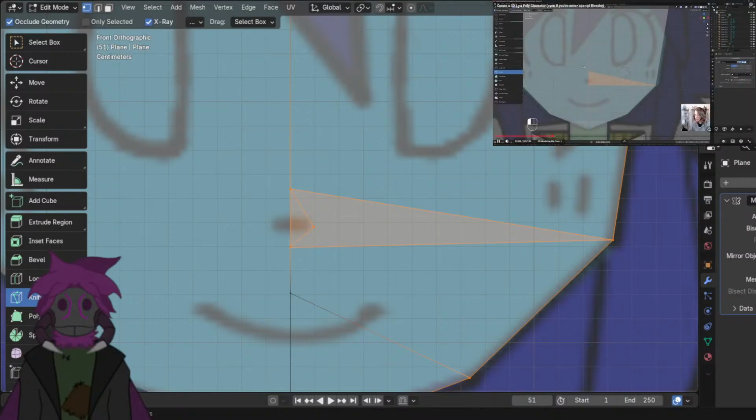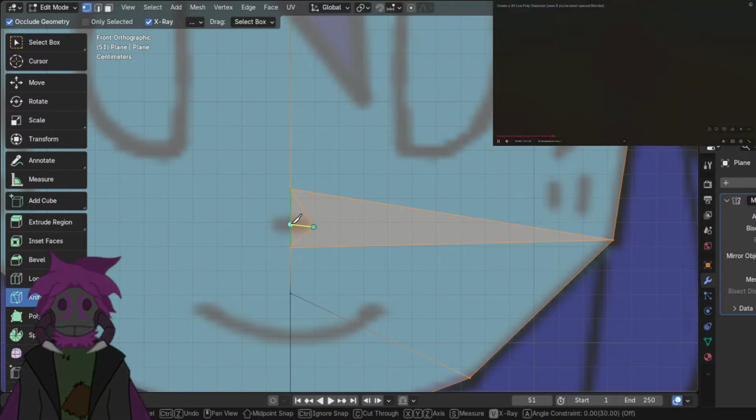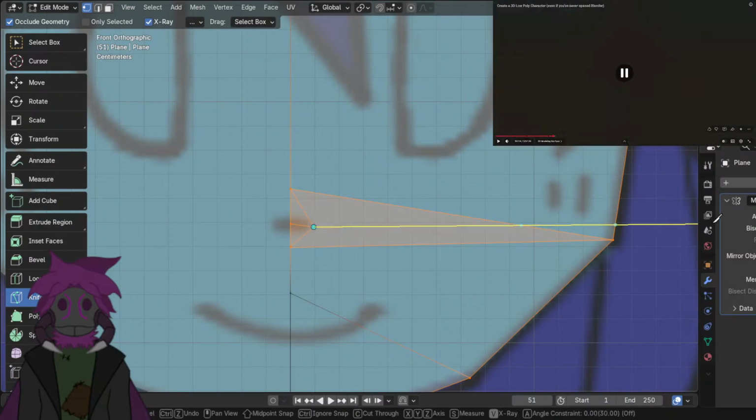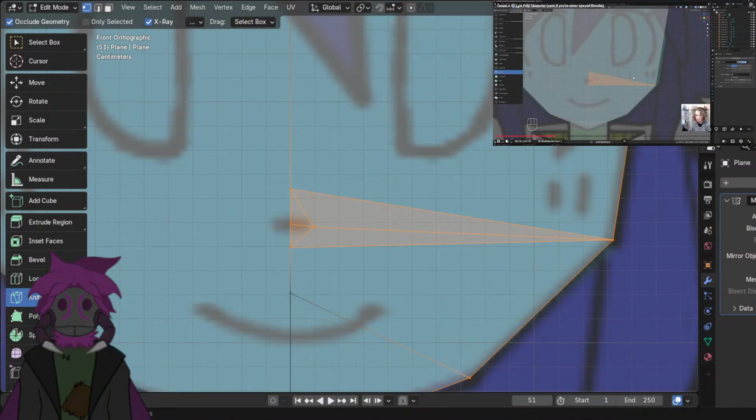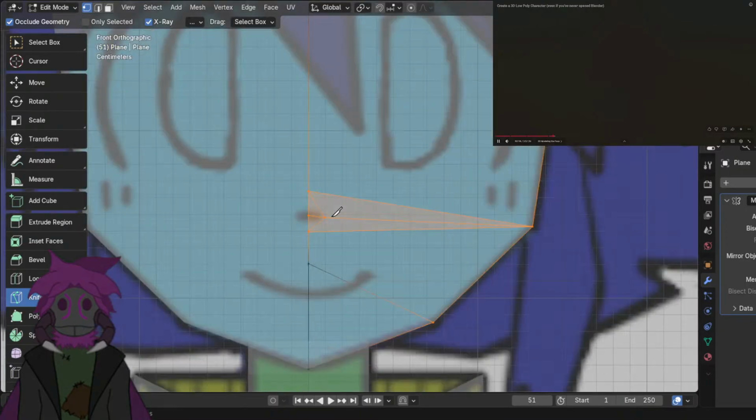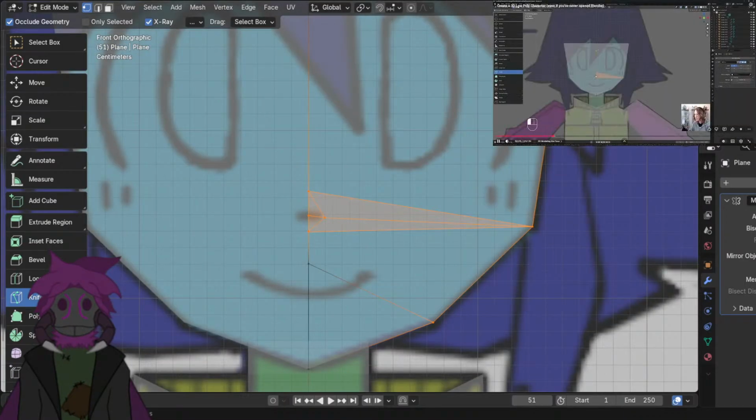Confirm. Click here, enter to confirm. Click here, click right here, and then enter. There. Actually, wait, no. There we are. There. To confirm. Now that that's all set up and good to go, this is looking pretty close to what we have here, though I will also add a few edges right here just to match what we have in our reference.